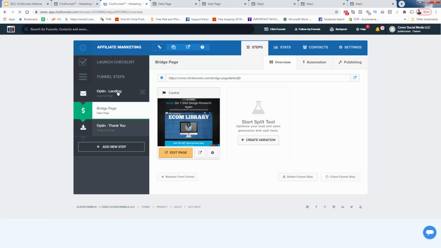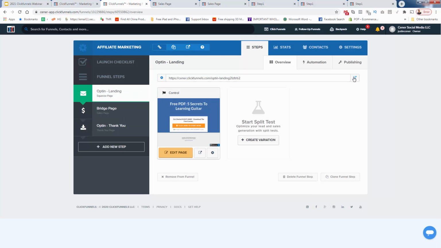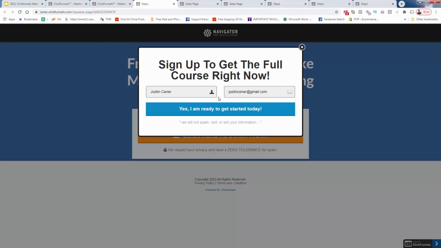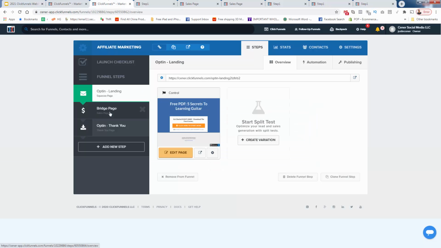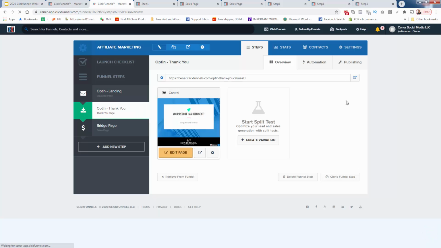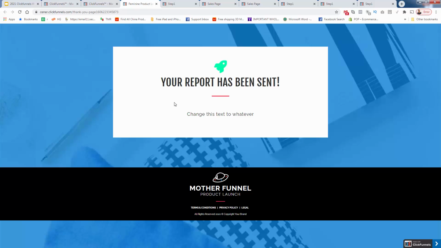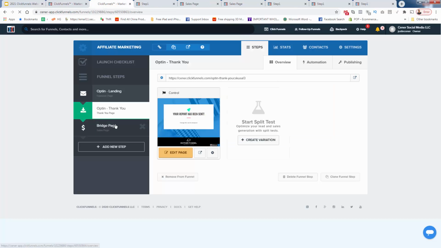So just reviewing this before we go to the e-commerce funnel, we have our opt-in page, right? Very simple opt-in where we're going to collect email, name. We can collect as many fields as we want. We just have to customize that. Originally, we had it set up this way, so the next page would be the thank you page. Okay, so they're going to opt in, then you're going to thank them, right? And typically, you're going to say, okay, take a look at your email because we sent you the free report or whatever you're giving them.